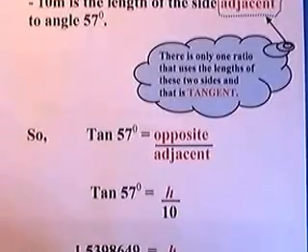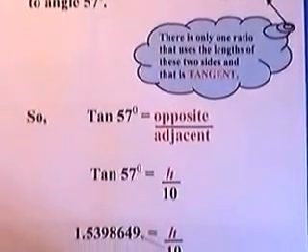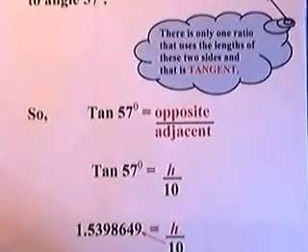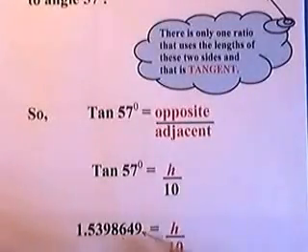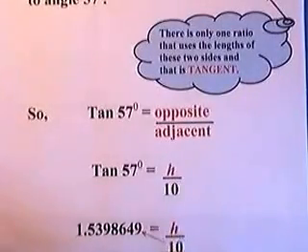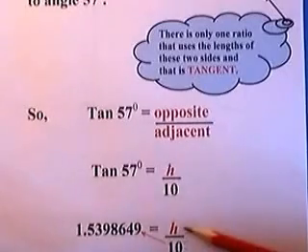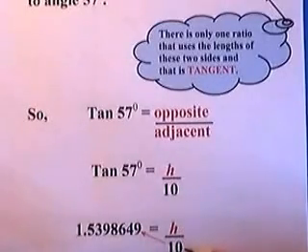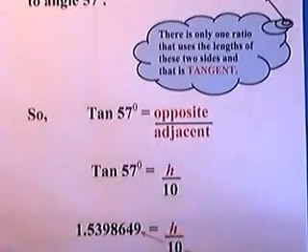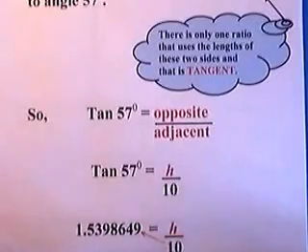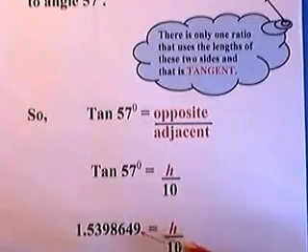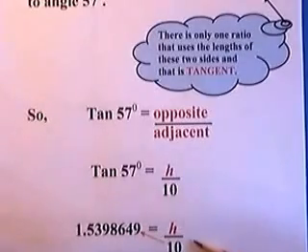Well, we've got this on the left hand side of the equation, but we've also got this awkward looking fraction on the right hand side of the equation. No matter, if we've got a ratio like this, we have a number on the bottom. Well, how do we get rid of this fraction? How would we get rid of this 10? We would multiply both sides by 10 and cancel the 10 there with this 10 on the bottom.